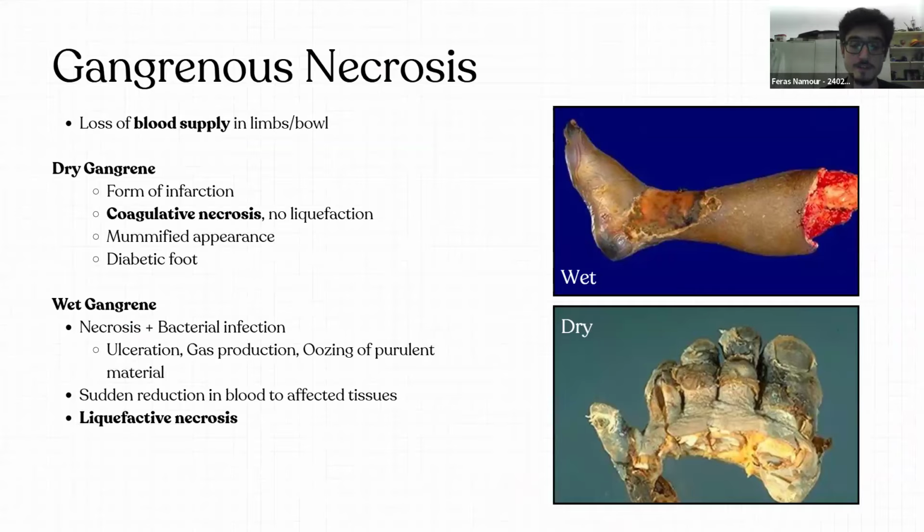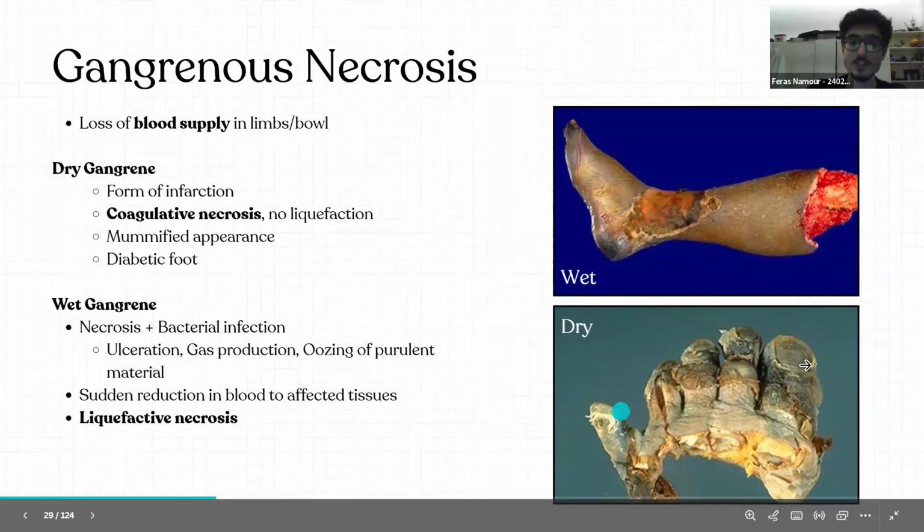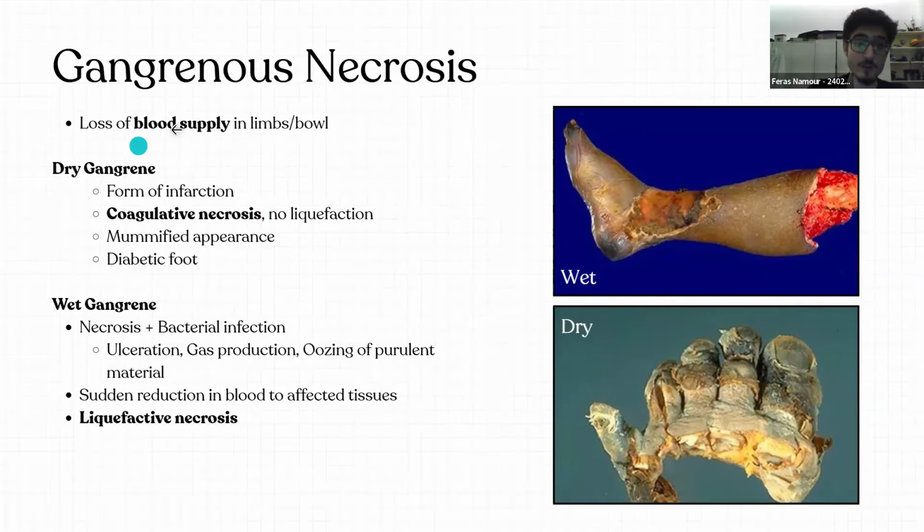Gangrene. This is one of the scariest things you can ever see. Gangrene is a very special kind of necrosis because you have two kinds of it: a wet kind and a dry kind, and both of them are the result of ischemia, or complete loss of blood supply to either the limbs or bowel segments. Dry gangrene, which is the bottom picture right here, is essentially this form of loss of blood supply. It's an infarct, but there's no bacterial infection. Meanwhile, wet gangrene has an active bacterial infection alongside necrosis and possible blood supply loss.